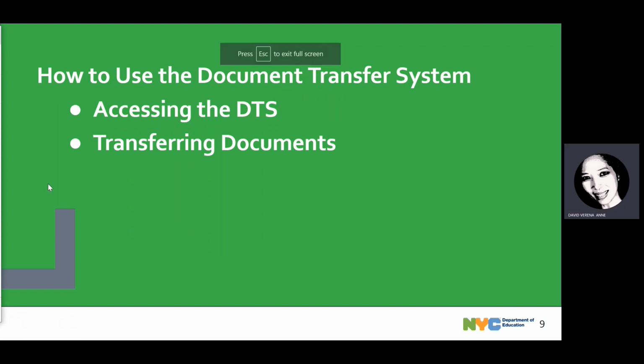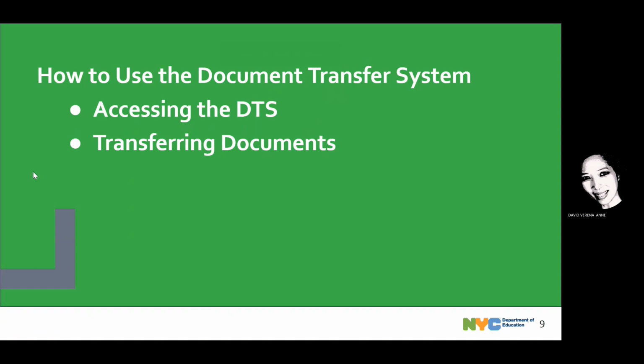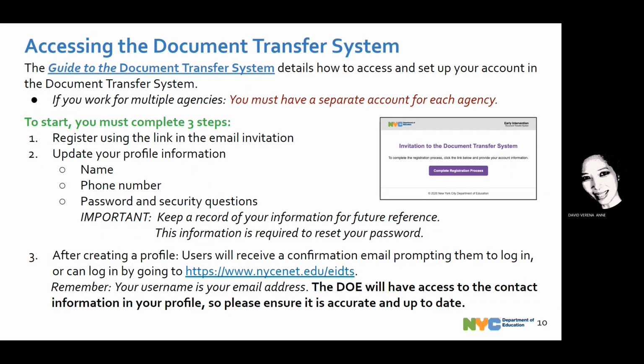In this next section, we will discuss how you can use the DTS. To access the DTS, you must have an active account. For those who work with multiple agencies, you must have a separate account for each of the agencies responsible for your cases. To access the DTS, you must be added as a user by your agency administrator by sending you an invitation.